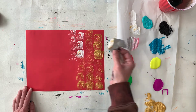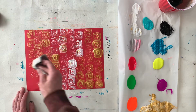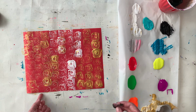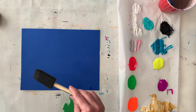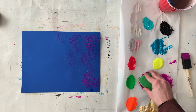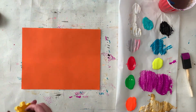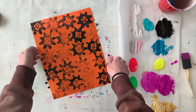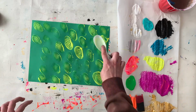All right, here I am changing to a different color, using white instead. This was one of my favorite objects. If you have an egg carton at home, you should definitely try this one out. All right, so you get the idea. So for the remainder of the video, I'm gonna go pretty fast and just go through some more of the different objects that I collected, and you can just watch. This little gear thing was one of my favorite things, and I also love the orange and black combination. This is a spoon, but it ended up looking really cool, kind of like a seashell.